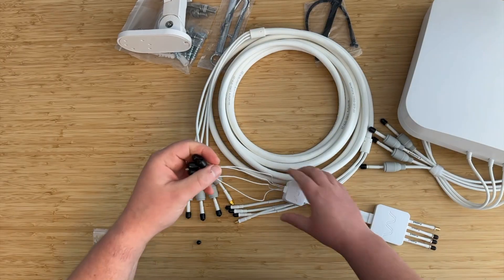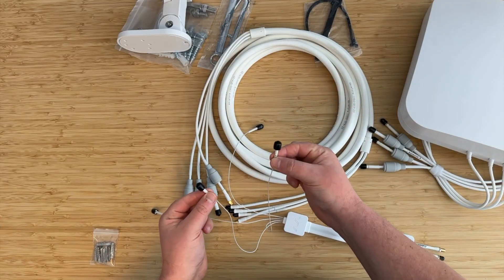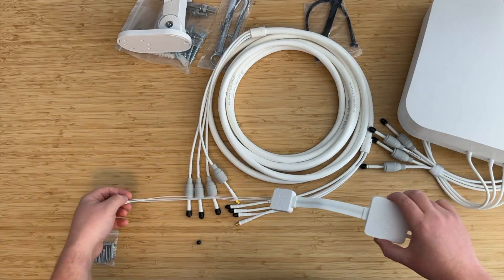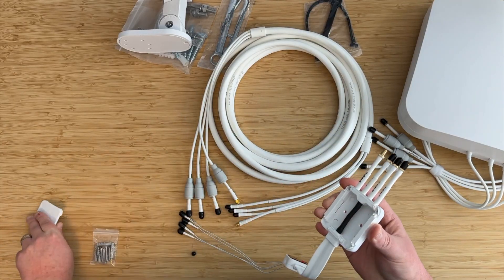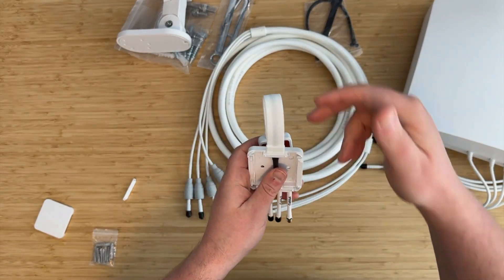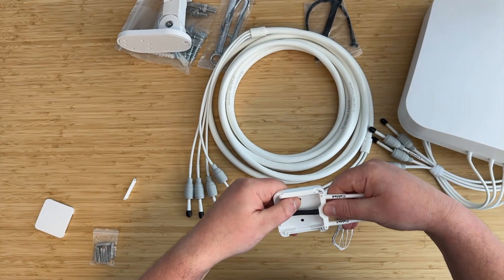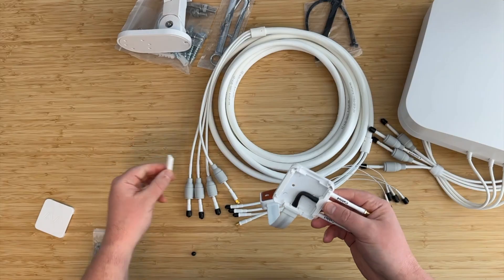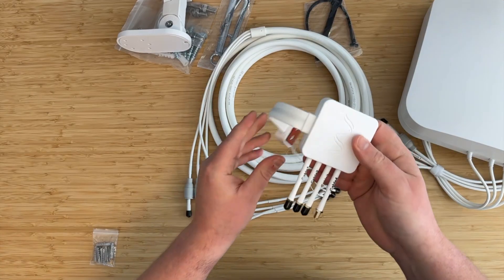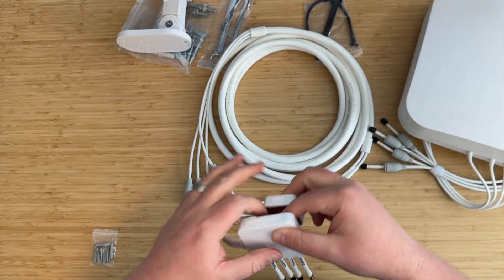On the indoor side, we have 12-inch pigtails. Same as with the UltraFlex quad cable, these connect really easily to any device and terminate in SMA male, so you can connect your gateway directly. Cable management is important with these boxes. If you're mounting this on a window that slides horizontally, mount it on the side of the window where the window shuts against it — not over the rail, as the rail will cut it. You can adjust the cables and replace the lid so that in whichever orientation this sits, your cables can run down to make cable management and drip loops really easy.